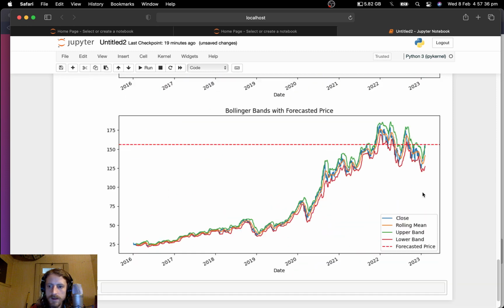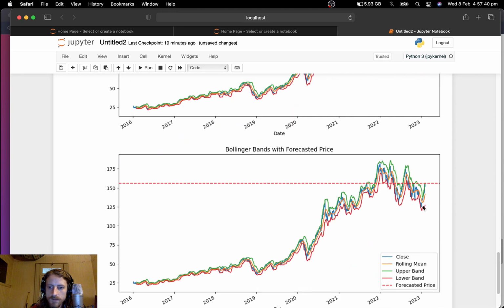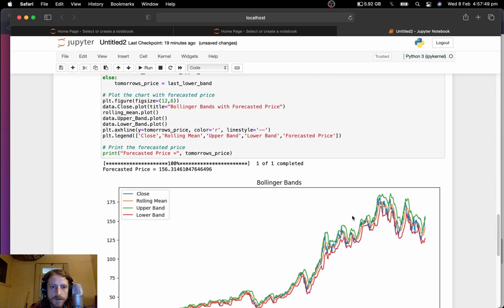Forecasted price. Huh? Upper band, lower band, rolling mean, close. So what? Oh, there we go. 156. So this one's saying that the price is going to go up.